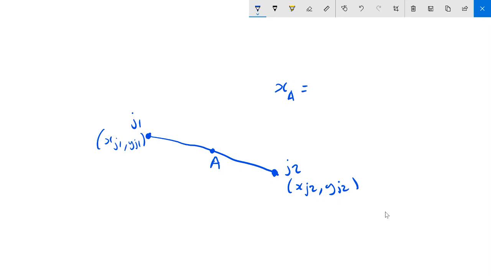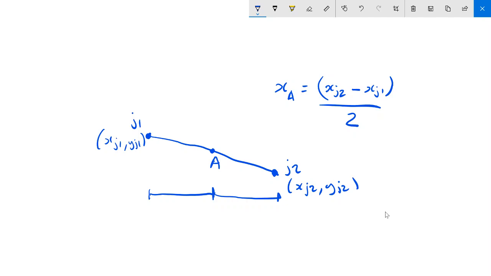The other way of asking it is, what is halfway between the x position here and the x position there? If that sounds relatively trivial, that's because it is. If I'm just looking at that halfway point, I take the larger number, x_j2, minus the smaller number, x_j1, and then divide that in half. That will give me this distance here, from there to there, the halfway point along that line.